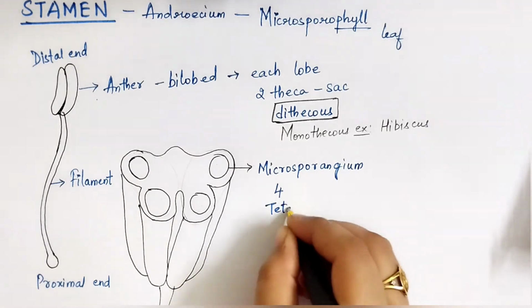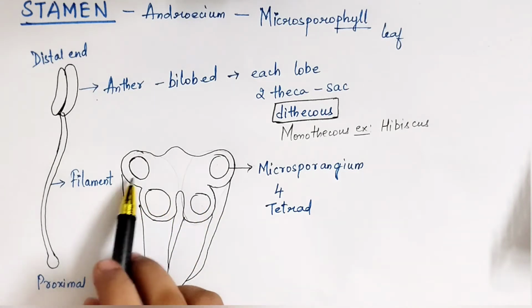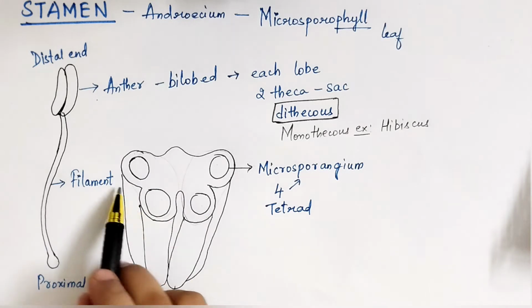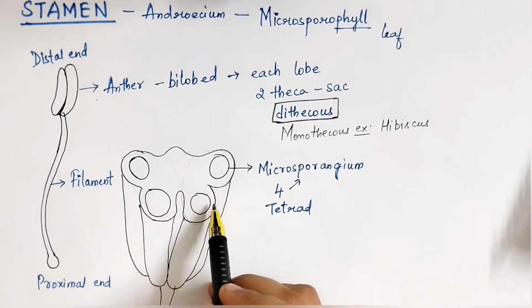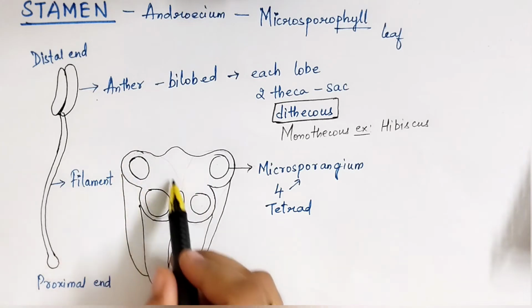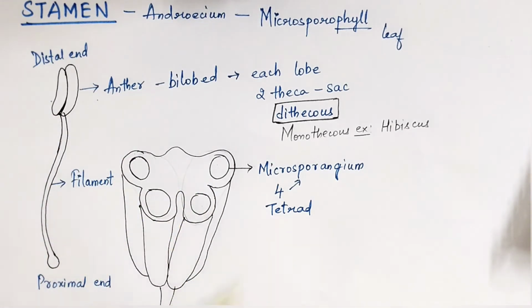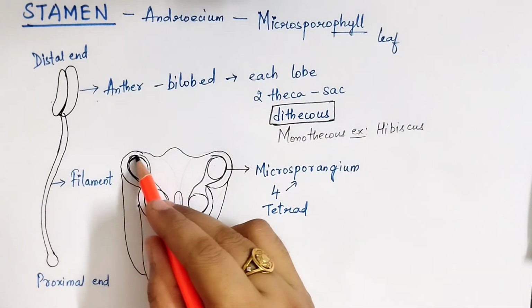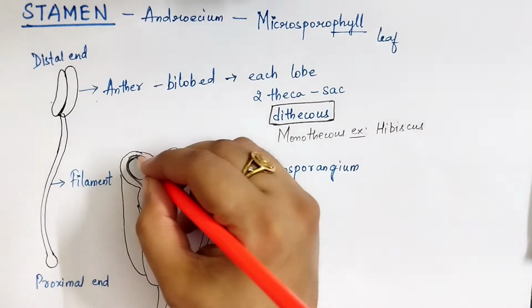and hence the anther is said to be a tetrad structure, or we can say the anther is a four-sided tetragonal structure with microsporangia located at the corners. Now see here, 2 at the corners here, and then again these 2 also at the corners, so 2 in each lobe. Now you can see I have drawn a wall or sac-like structure here connecting the 2 lobes, which we call the pollen sac.